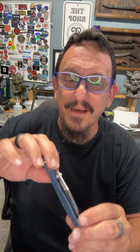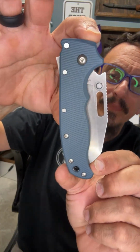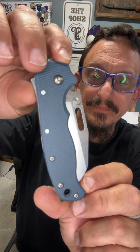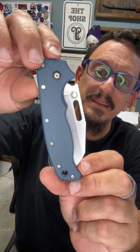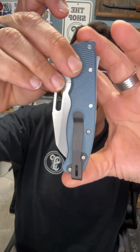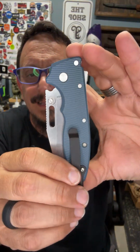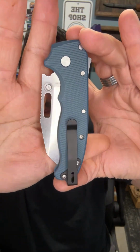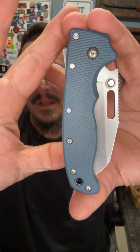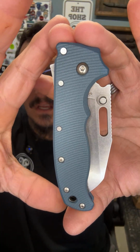Coolest spine on any knife by far. Exactly, Matt. But check this out, guys, a video coming out very soon, hopefully. I have my Demco 80-20.5, and for those who know, I have been talking about swapping out the scales on it. I got these scales from Applied Weapons Technologies, milled aluminum with a Cerakote finish, and it looks great.